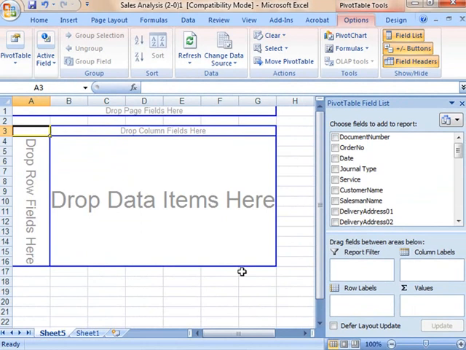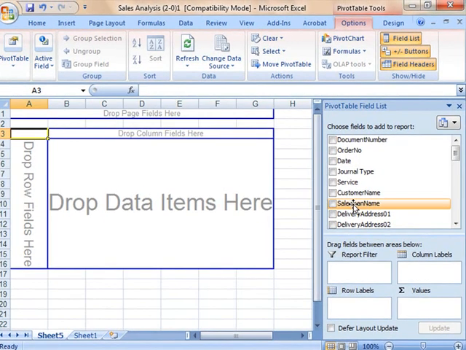In the field list, either select the fields you want in the row labels, column labels, report filter, or value fields. For example, in the row labels, select customer name and product name.